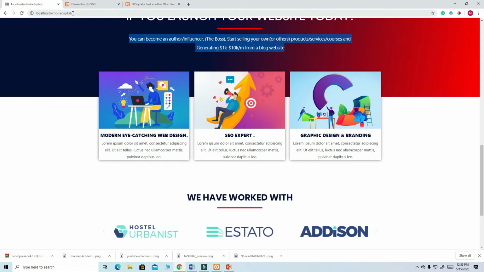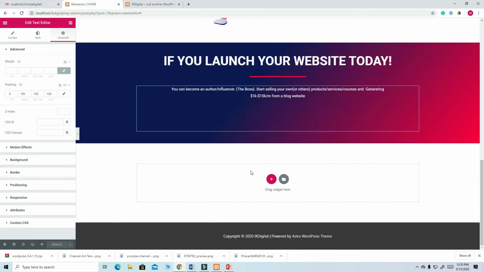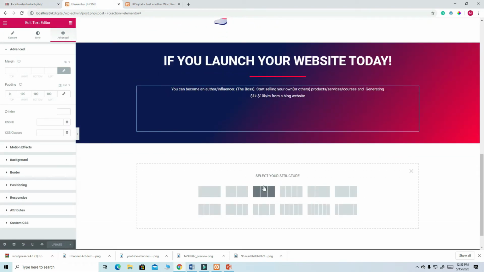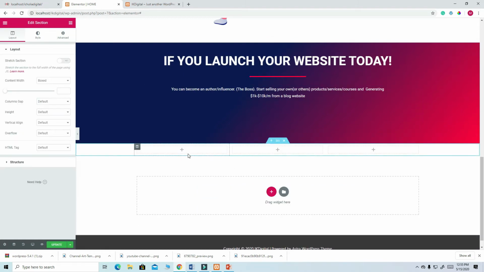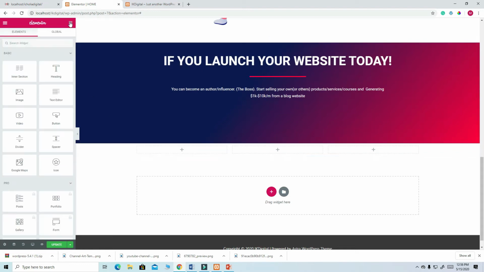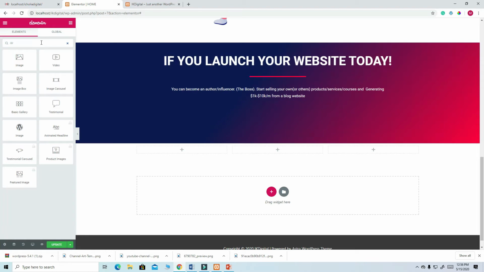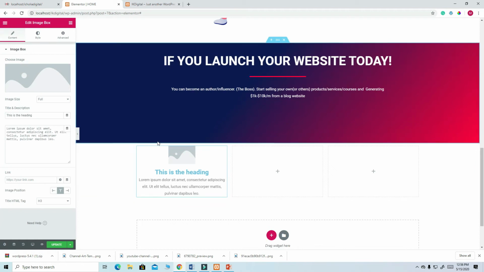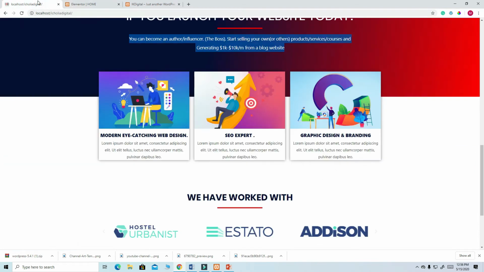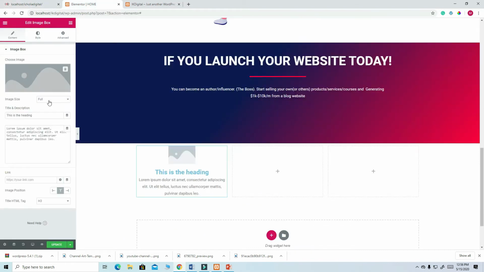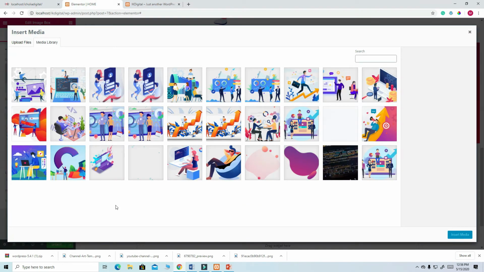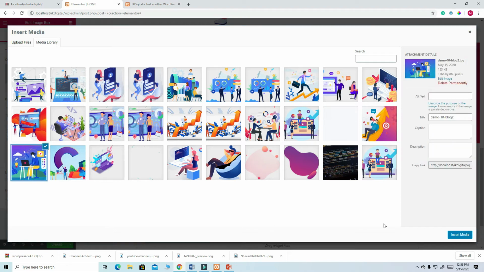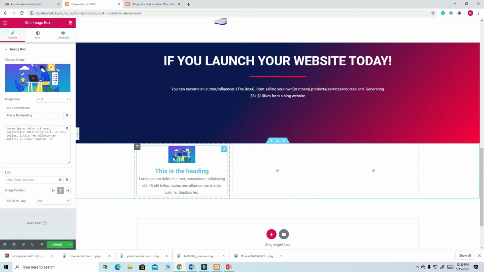Okay, let's put these images. Right, continue. So the first thing, we click here, we put 3 sections like that. Then we will look for image box, or we click on this part and then we type image. So the image box is here, so we are going to drag it. You see, it's just drag and drop. We drag it like that. Let's check the picture. Okay, so right, so we click on this one. Where is that photo? It's this one. So we insert.